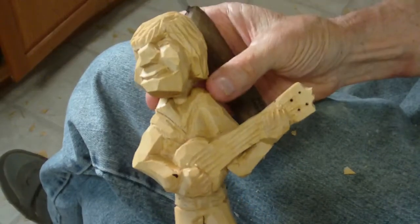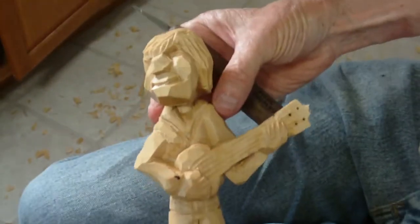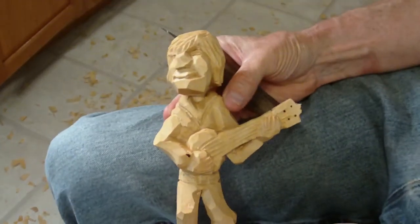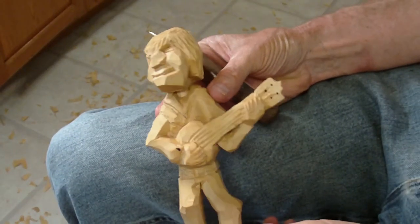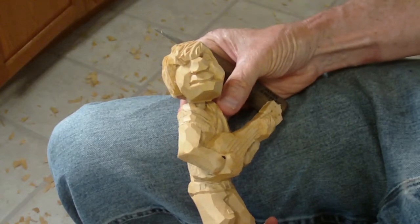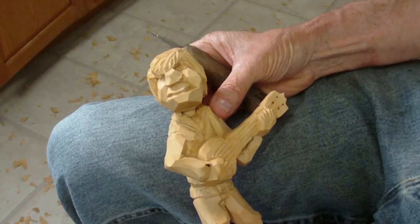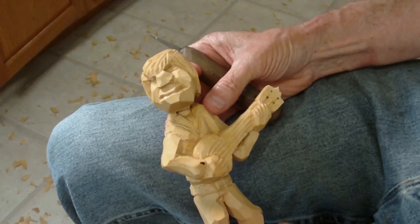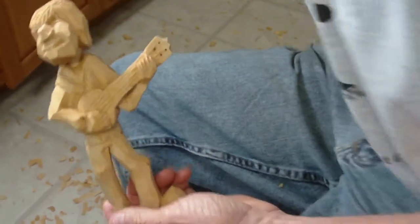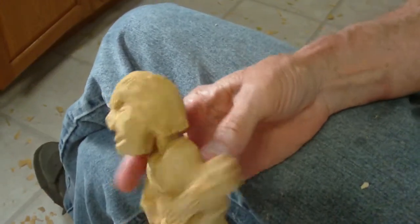There were quite a few requests — I don't know if they were beginners or intermediate or whatever — to carve this little figure. Let me bring it as far back as I possibly can. There he is, playing an instrument. I like that hair, that country top hair and everything. It's just sort of over the ears, and I'll fix him up, clean him up, paint him, and I'll show you what he'll look like when I get through with it. That's our figure.